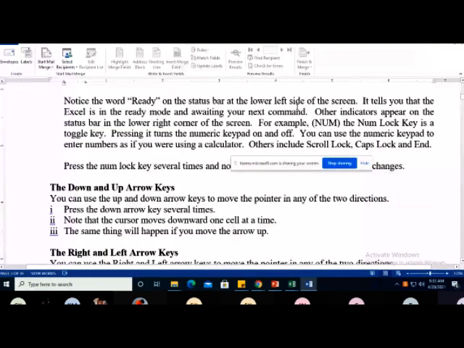It tells you that Excel is in ready mode and waiting for your next command. Other indicators appear on the status bar in the lower right corner of the screen. For example, we have Num Lock and such. Of course, for us, we have these views here. We don't have the Num Lock and the like.